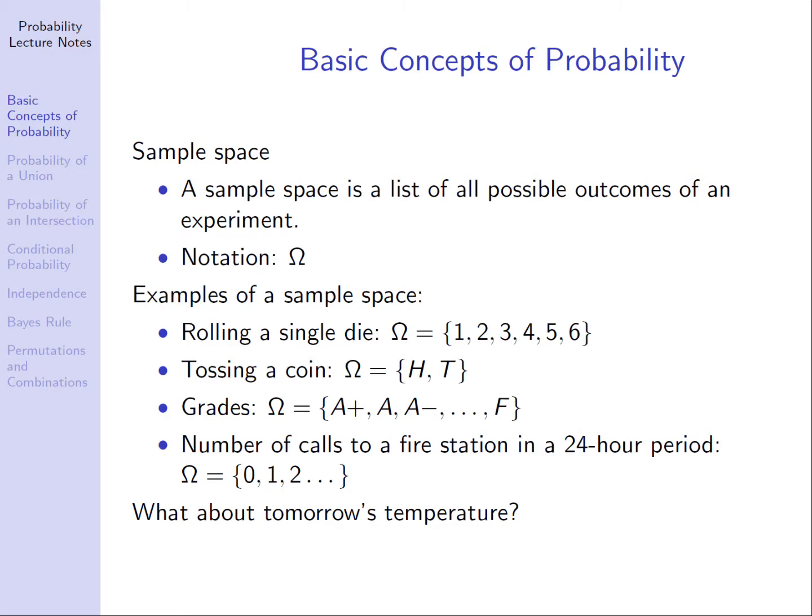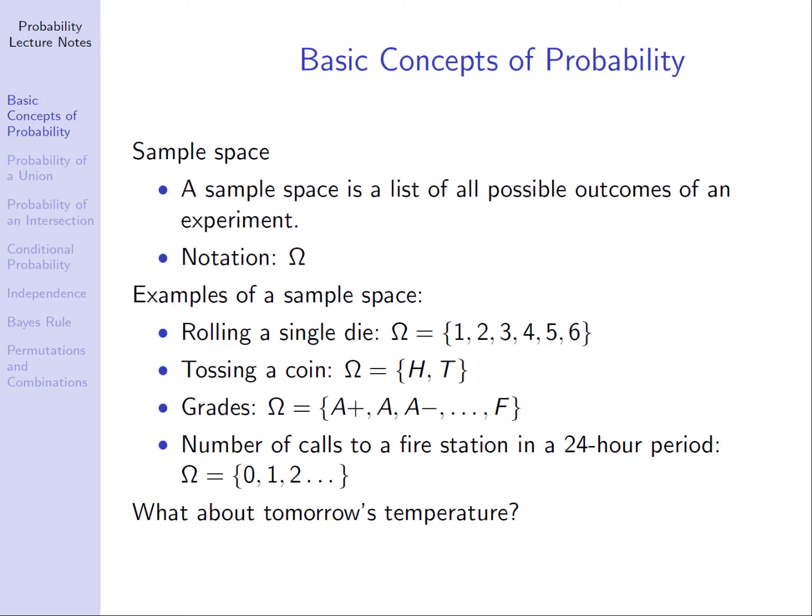Now, here are some examples of a sample space. Think about rolling a die. Then the sample space is a list of all the possible outcomes. Well, if you roll a die, the possible outcomes are any number between 1 and 6. The same is true if you flip a coin. There, you can either get heads or you can get tails. Think about your grades in this class or any other class you are taking. If you think about that those grades may be uncertain to a certain degree, it can be either an A+, an A minus, B+, and so on, all the way to an F.